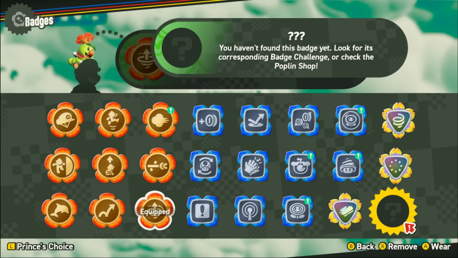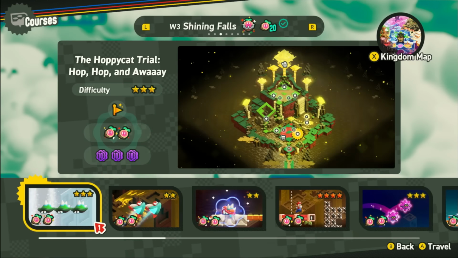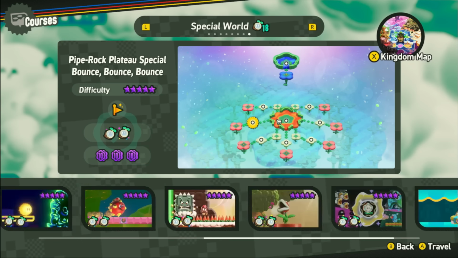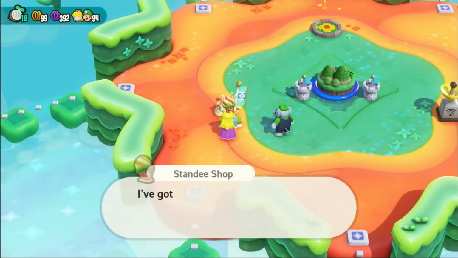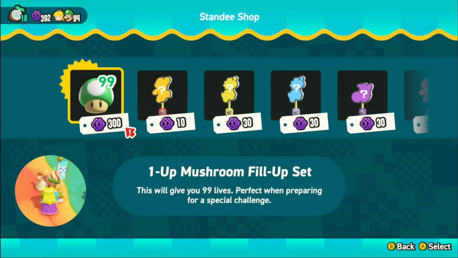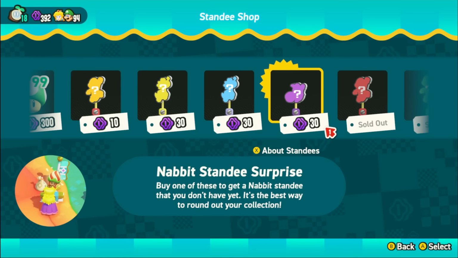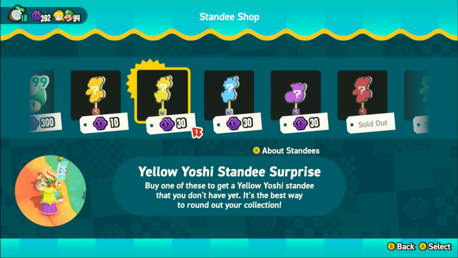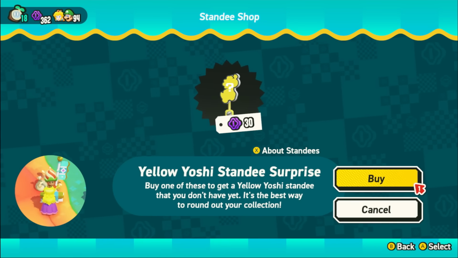And then there's one left here, which we cannot get yet. Because that one you get for the special world. Now, I still have 392. I don't know if that's going to be enough, but we're going to find out. Like 360, something. Oh, and also once you get to end game, you can do this. If you're low on lives, you can spend 300 coins and get 99 lives. I currently need these coins, though, in order to get the rest of the standees. But once I get the rest of the standees, I don't really have a use for these coins anymore, other than buying lives. Pretty much.